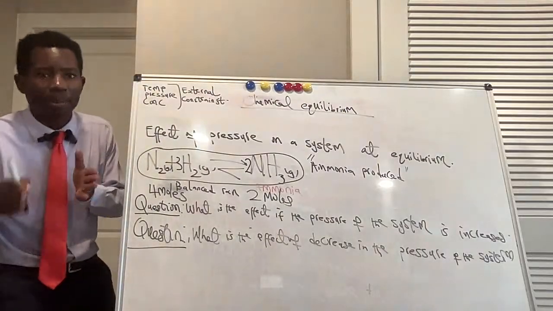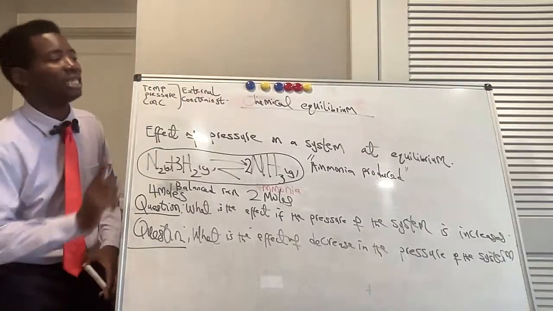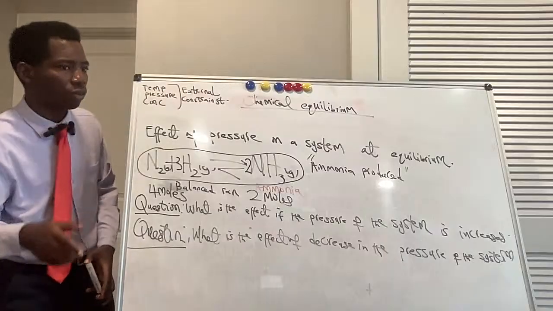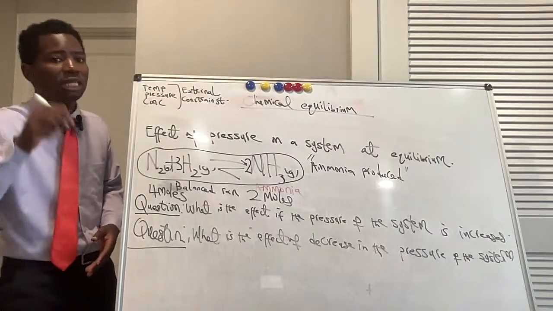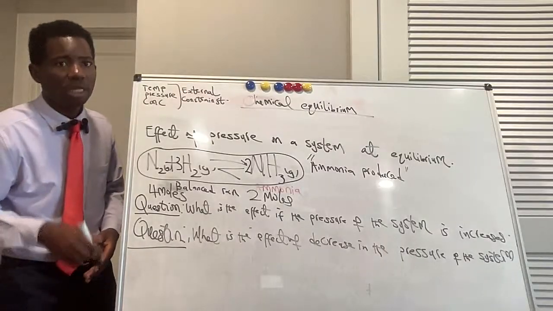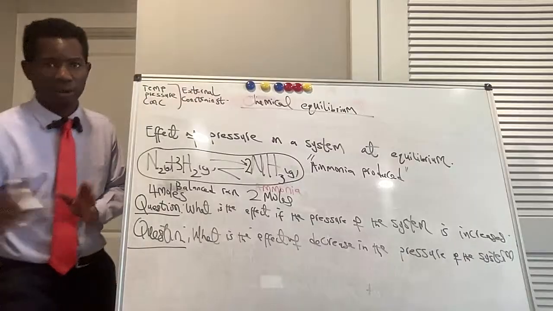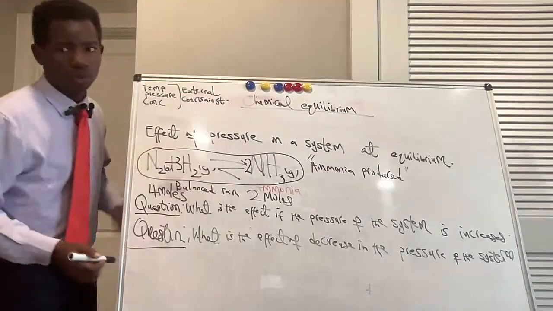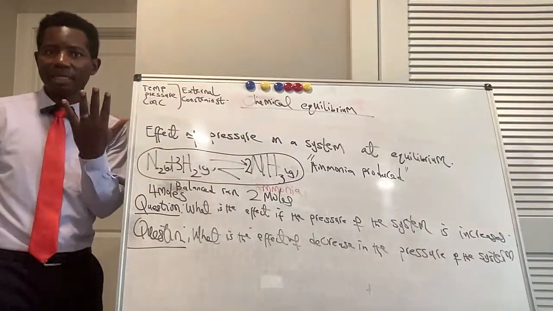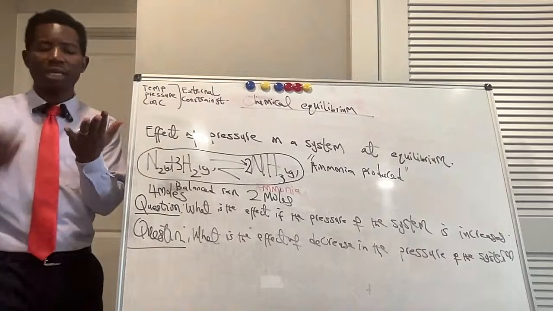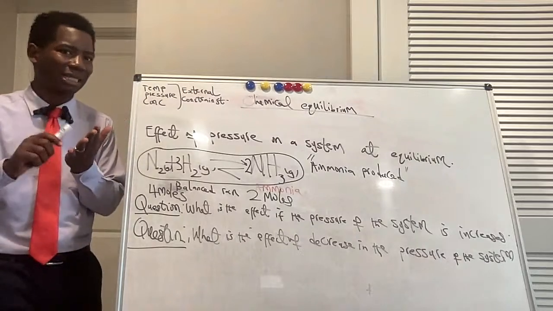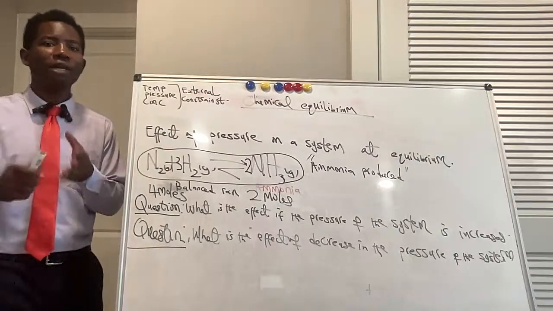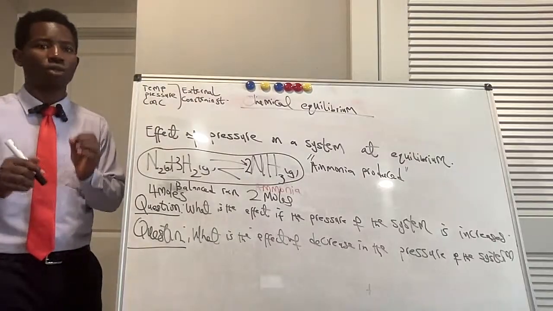So when the system is at equilibrium and the pressure is increased, it favors the side with the lower number of moles. But when the pressure is reduced, it favors the side with the higher number of moles. Simple. We are talking about other effects of pressure. Don't forget we have three major external constraints: change in temperature, change in pressure, and change in concentration. Please let's also remember to use the word change, because that is what matters most.